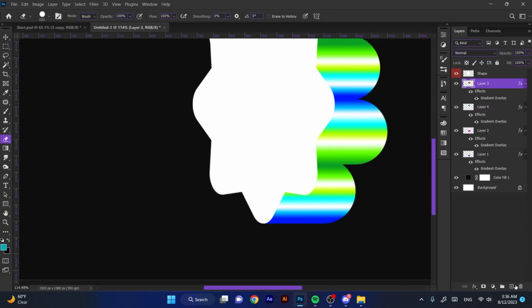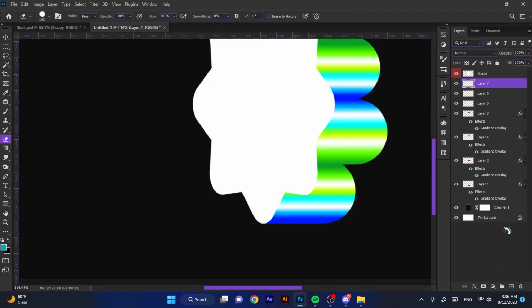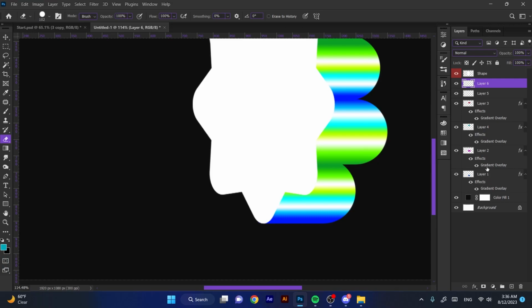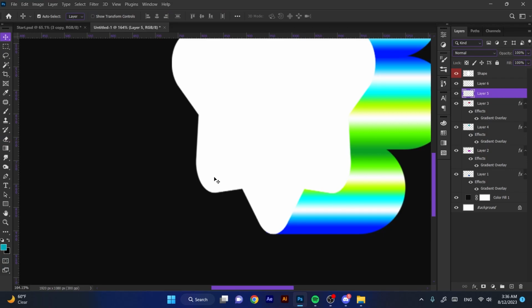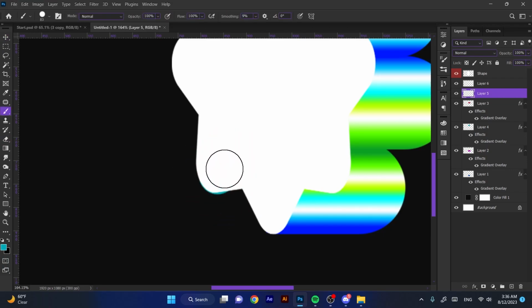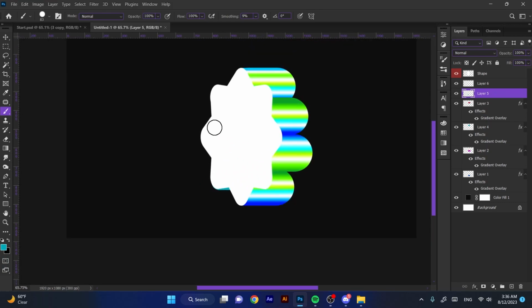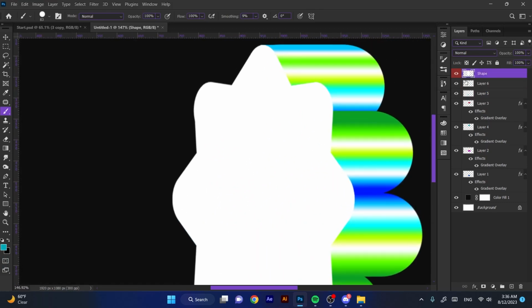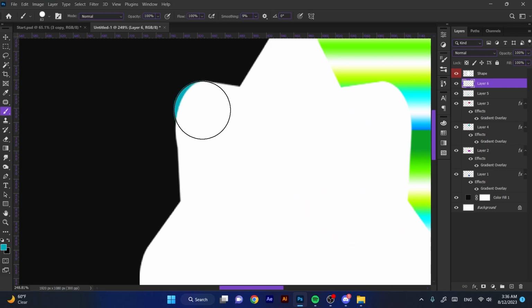I'm going to create two new layers above these shapes with gradient overlay layers. Click on layer 5 and draw here. Click on layer 6 and draw here.